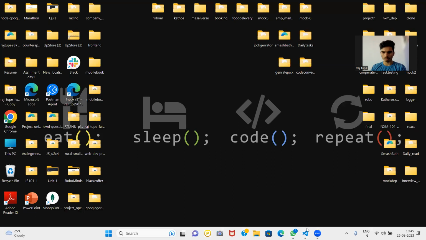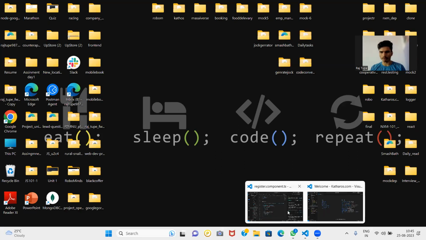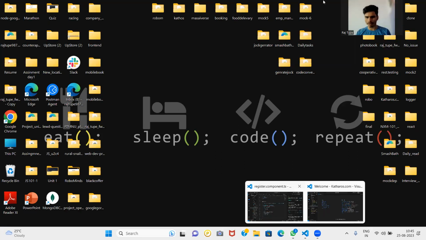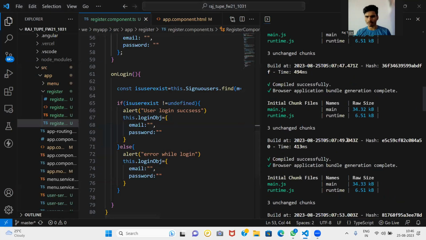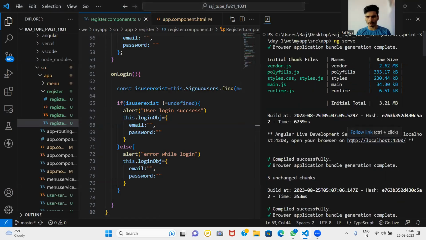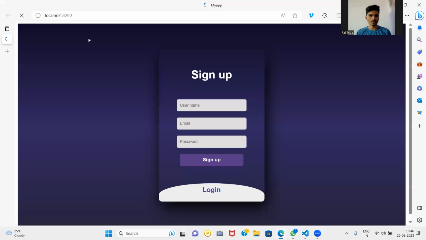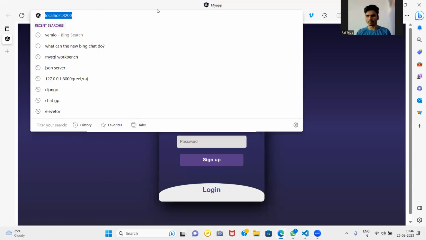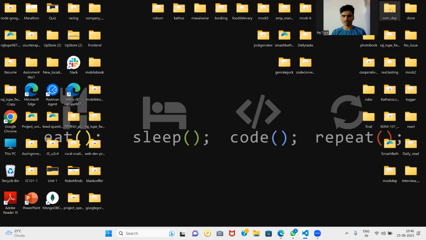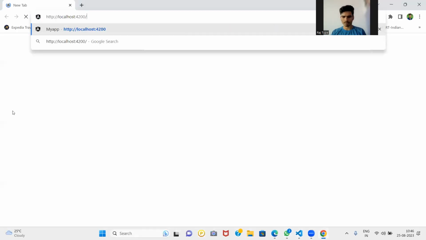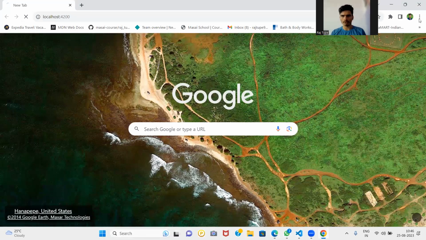So let's move forward with the application. How is it looking and how is it working? I will show each and every step with you. I will show you everything. So first of all, let me run the application. My application is already running over here. So let me go to the provided link, and this is the link. Let me open it in another browser, which is Chrome. Let's see how it is working.